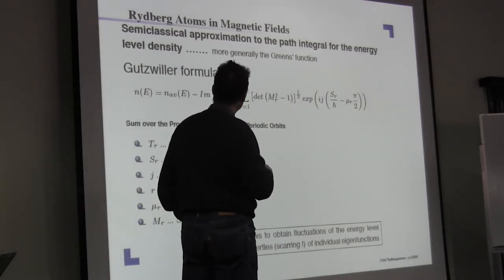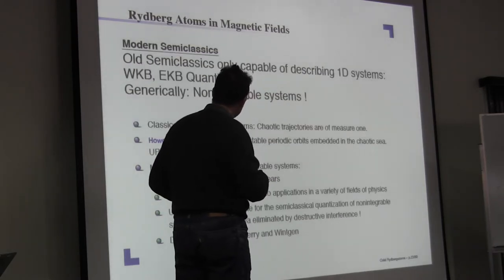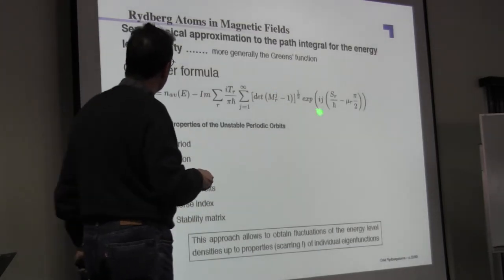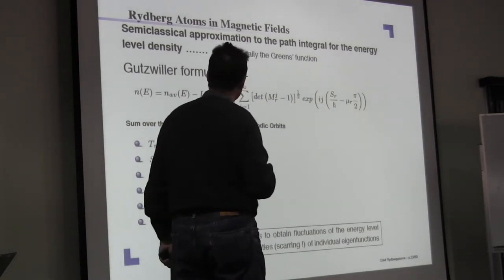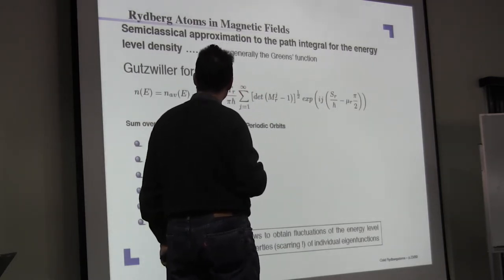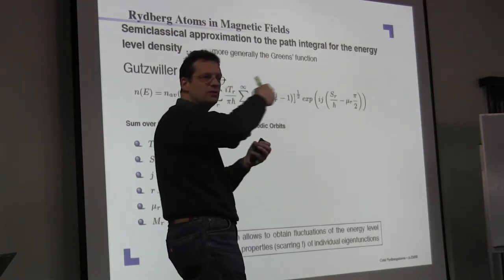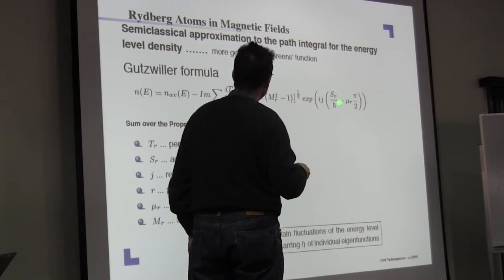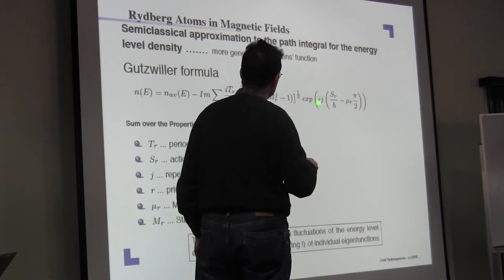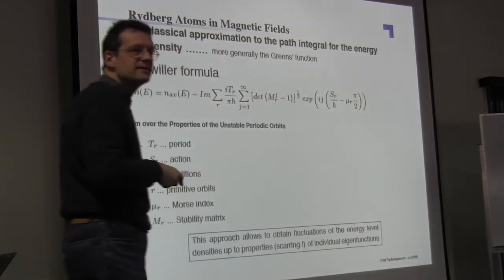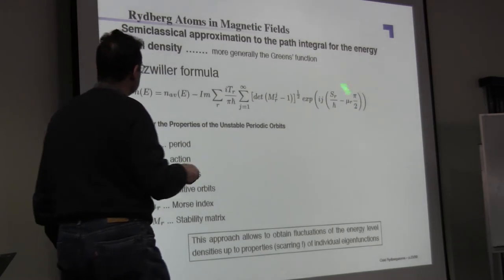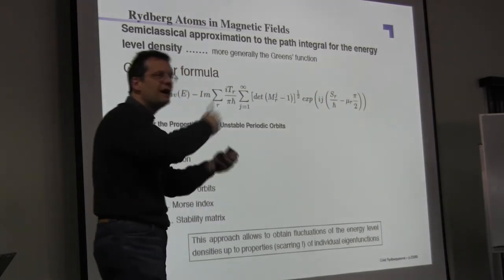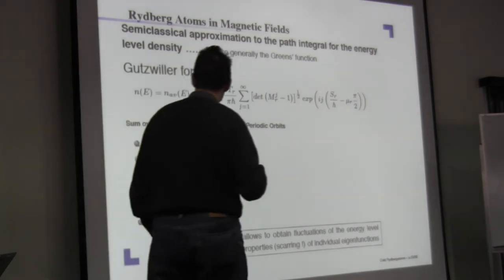But then if you look at this term, what you see is it has only classical properties in it. So this quantum object is solely described by these classical objects in here. Let me describe in a little more detail. These sums go over the periodic orbits. I told you a minute ago, only the unstable periodic orbits are responsible for the semi-classical physics. Now what you have here is all properties from these unstable periodic orbits. Like for example, TR is the period. Like for example, SR is the action of this orbit. So you integrate momentum over spatial cycle, then you get the action. The action is over here. It is of course a phase. It's an exponential i, the imaginary unit, so it's the typical e^(iS) behavior. So it gives a phase to this quantity. Then J are just some repetitions of this cycle.